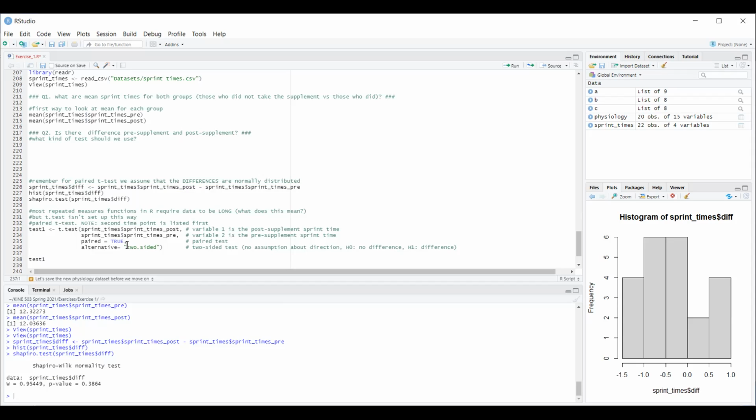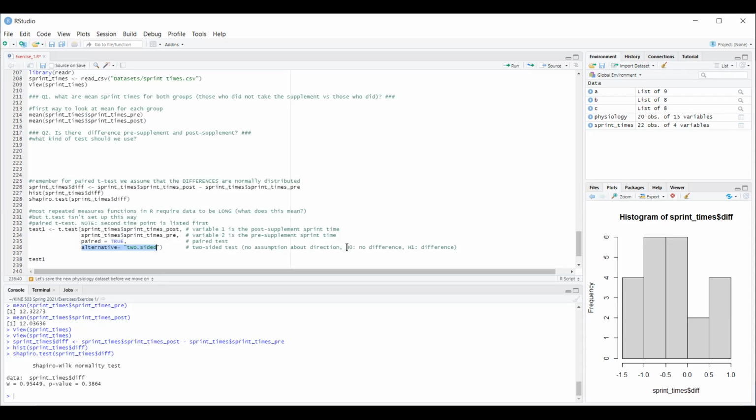The result is the same, but the resulting mean value is incorrect. So the key here, again, is just to put that second time point first, and then that first sprint time as the second variable. And then we put in this argument that paired is equal to true. And then we're just saying here, we want the two-sided test.